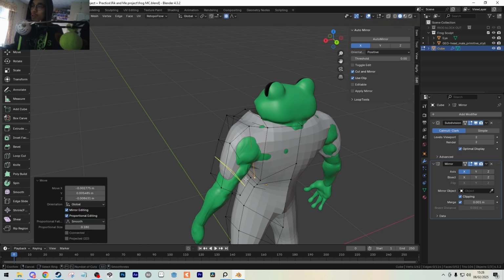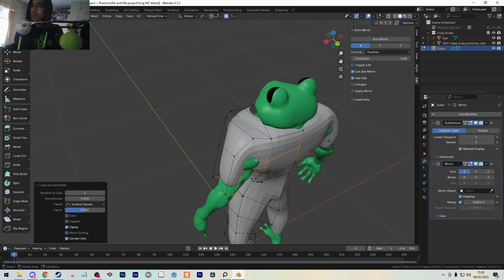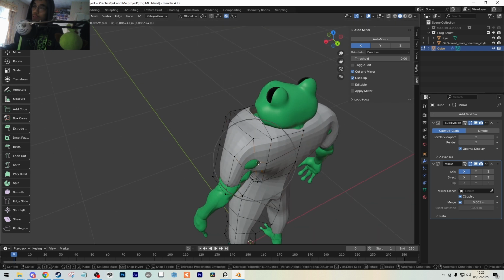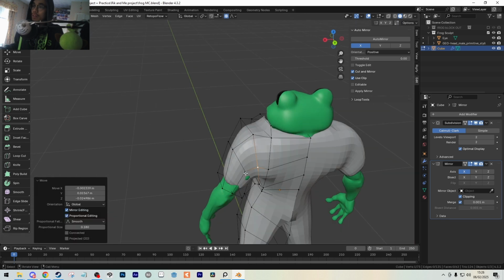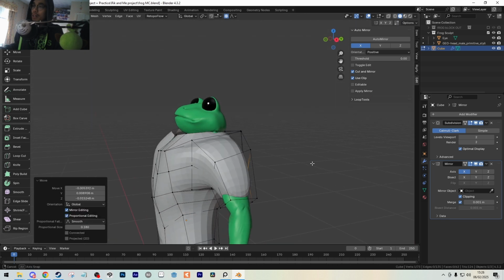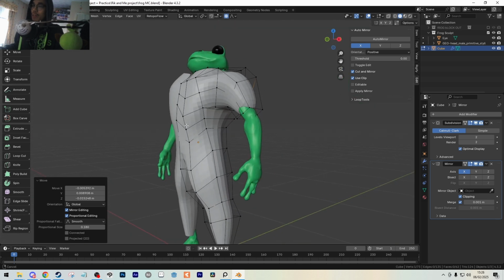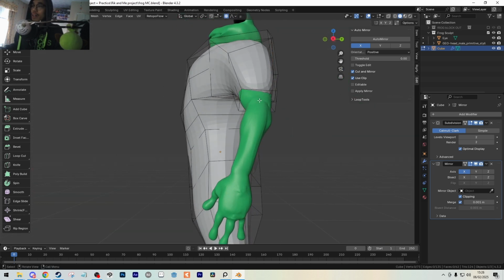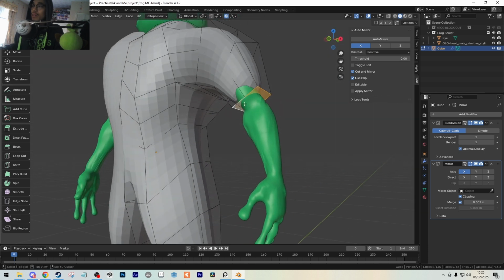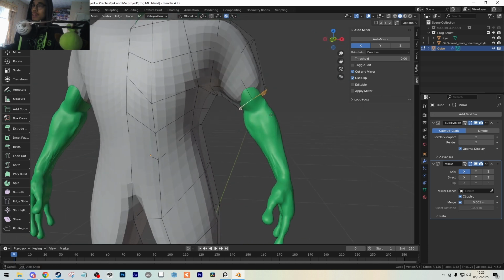Sometimes we need to add new geometry, such as we will need one more here. So we're gonna put an edge loop there, and then I'll just drag this one out like so. This one's clipping a little bit, so I'll put it like that. And as we can see, the guy is coming along. After that, all we have to do is things like making this a bit longer.